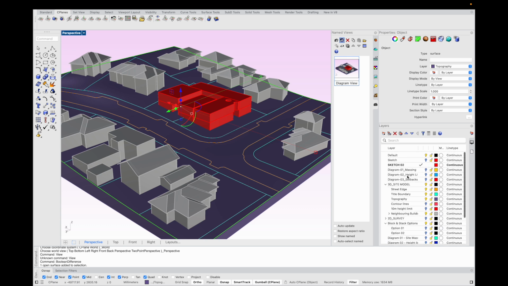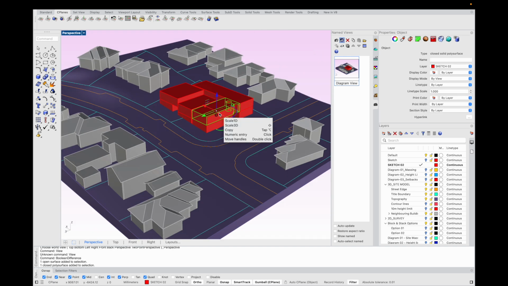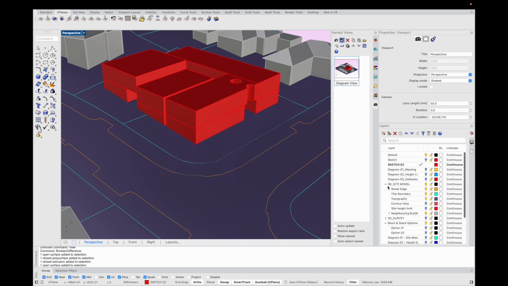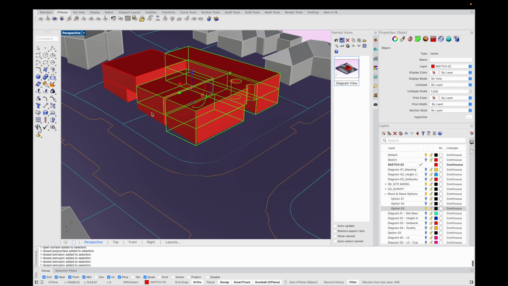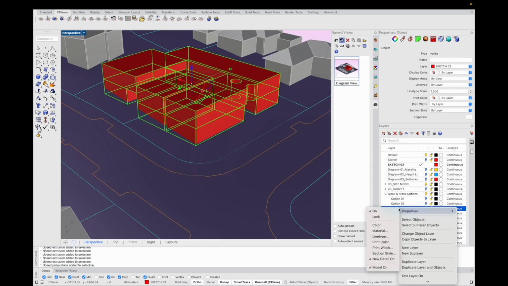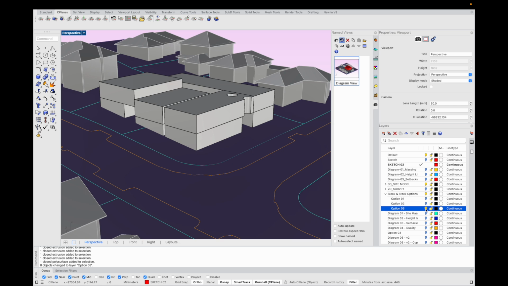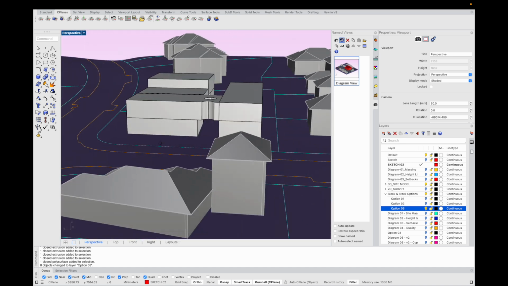So firstly, before I do that, we want to click on these boxes here and associate them to a block and stack model. So you can see down here, I've got block and stack options 1 and 2. I'm going to make a new one, option 3. Then I'm going to click on these boxes here, these extrusions, holding down shift, right click, change object layer, they turn gray, then we've got an option 3 now. So there's my first option, my second option, my third option. I've still got to add penthouses.